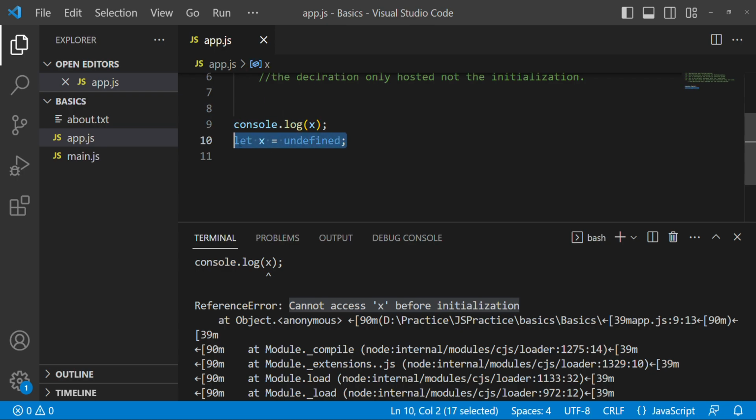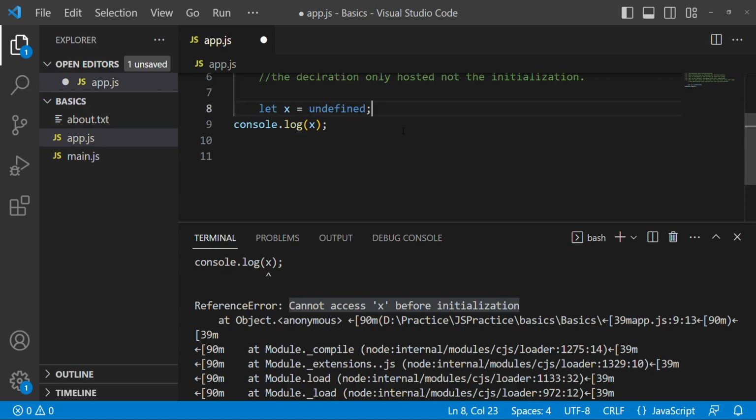It is not going to change the code like this at compile time or run time in the JavaScript engine. It is only happening like this. So it is still nothing initialized to x. That's why we are getting this initialization error.